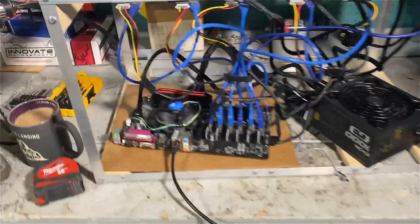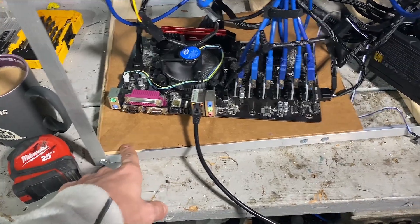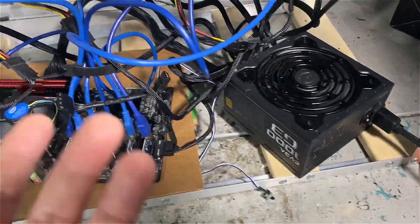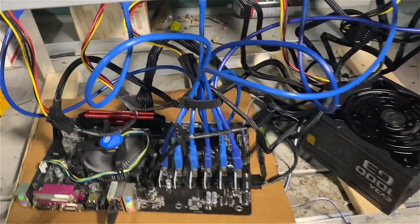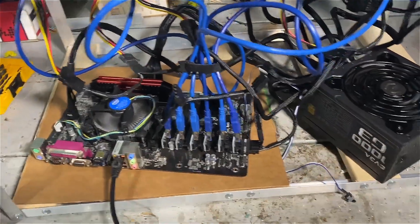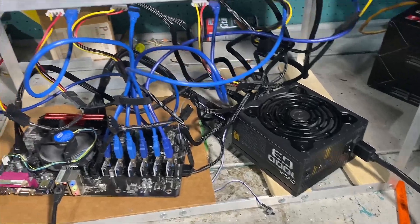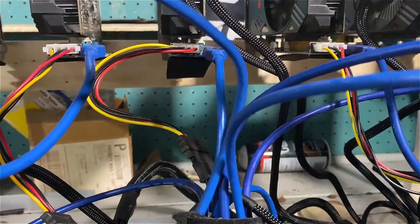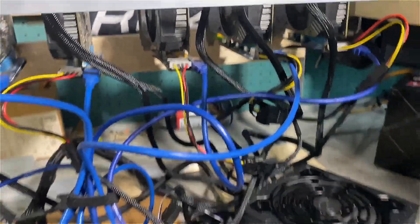When I put this together it took a little bit since it's my first one, but it was fairly simple. I've seen people just rest the motherboard right onto the wood, but I threw a piece of cardboard down just to be safe since it's non-conductive. The cables are kind of a mess right now — I didn't build anything for cable management. I couldn't route cables underneath because there's no gap down there. You'll also notice the risers don't have any support under them, and the heat's getting the adhesive off the pads a little bit.